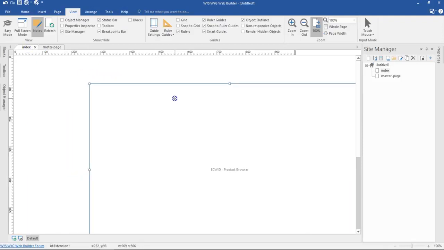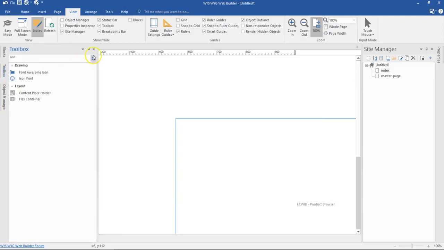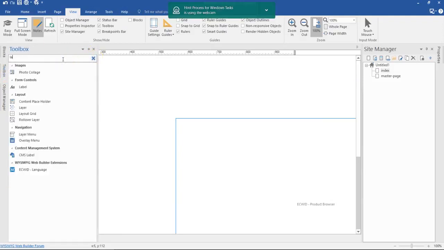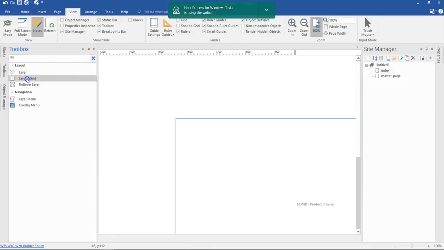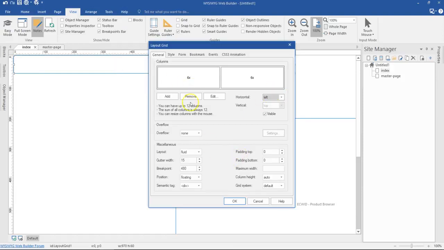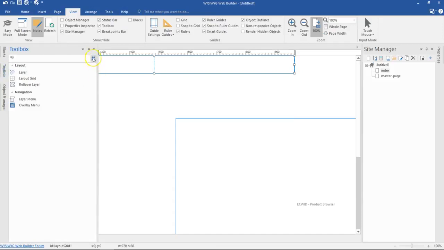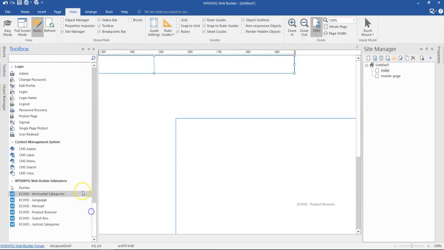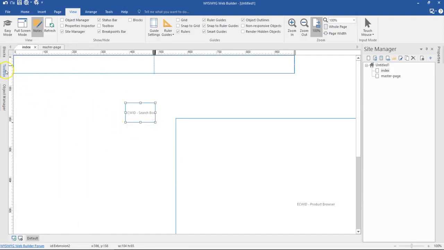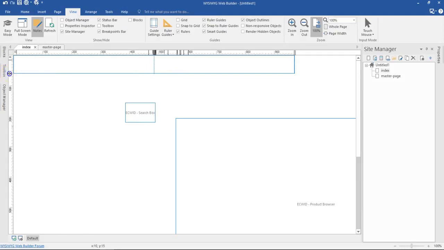Now let me move this eSwitch tools a bit to the right, and then I'm going to get started with my layout grid. So I'll come to my toolbox, search for layout grid, click on that, and draw in here. Now this by default comes with 2 columns. I can go ahead and create more columns. Now because I'll be using a different set of eSwitch tools here, that is, the search as well as minicart, let me click on the search. I'll draw here. Let me come back to the tools, and click on minicart. Let me come back here, click on minicart, and draw in here.